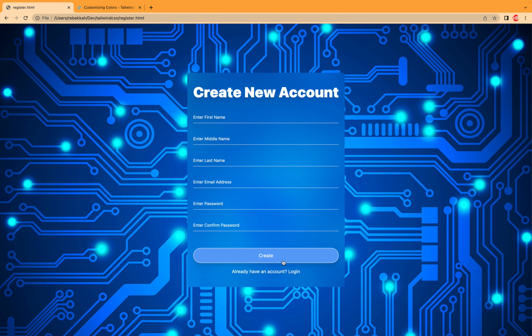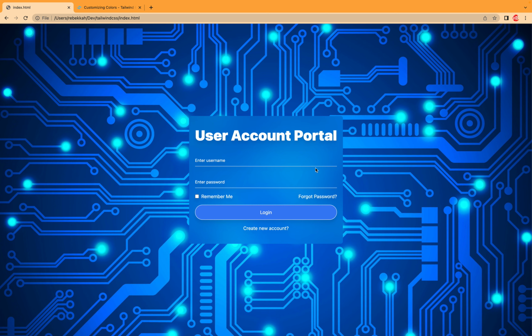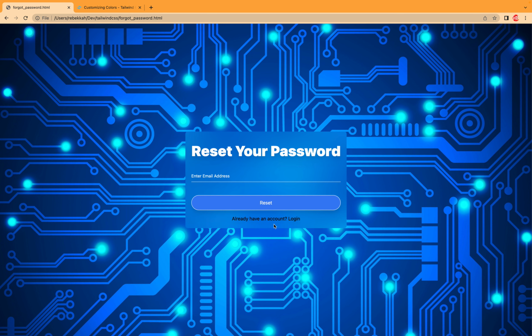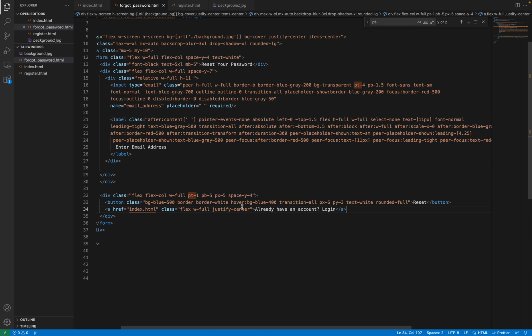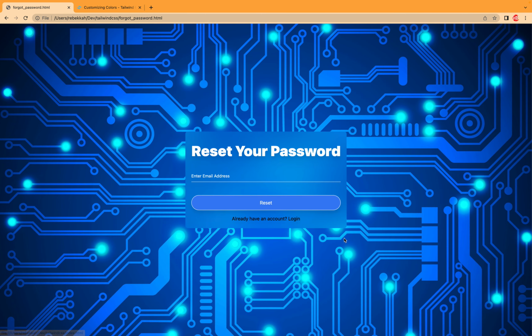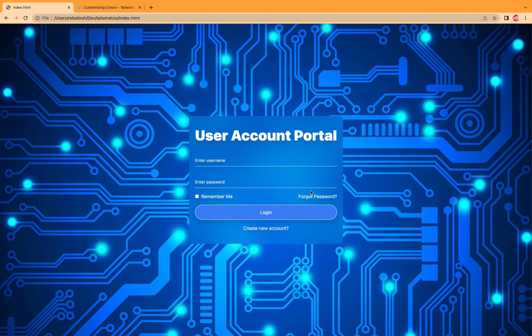So registration page, you can log in and then we can come here too, and then let's add a color to it. So just color to white. Okay, so let's go back. Yes, so now we are done with our authentication page. That's for the login, registration, and forgot password page. Okay, so in our next video we'll be looking at how we can add a dashboard.